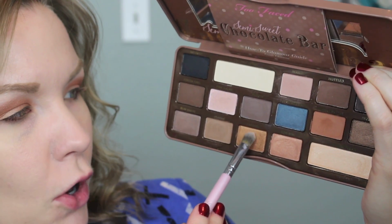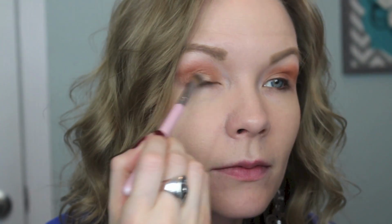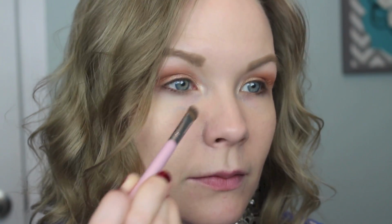Now for my lid color, I'm going to get some of Caramel on a flat brush. This is just a concealer brush from Sigma, and I'm going to apply this to the inner half of my lids. And now to lighten up the inner part of my lid just a little bit, I'm going to get some Butter Pecan on that same brush and apply that to the very inner part of my lid and blend that over just a little bit. You can also apply a little bit of that on the inner corners of your eyes too for added brightness.